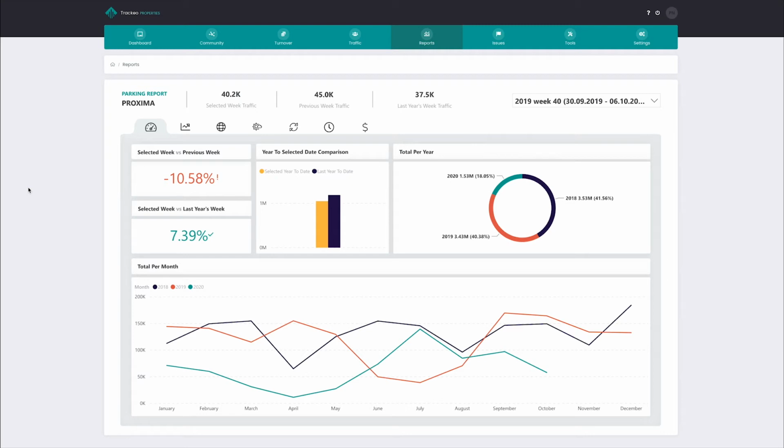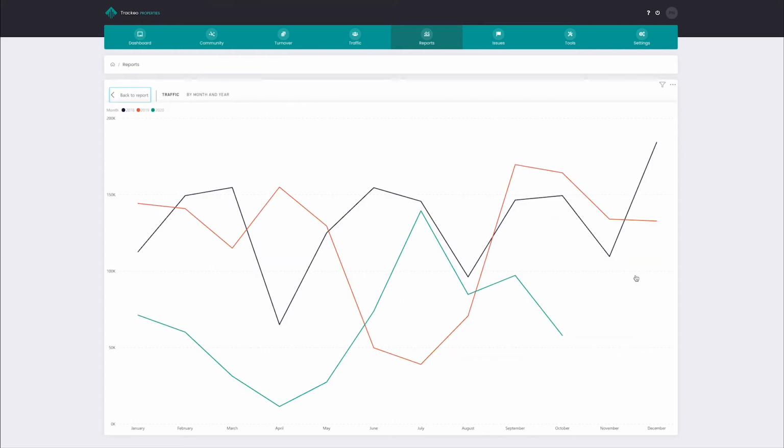Footfall report might look similar to this one. In this report, we will focus on analysis and data rather than on visualization mechanics. As you have probably noticed, layout of this report is similar to the last one. Here you can see some general KPIs, comparisons and traffic data per year and month. Most visualizations can be opened in full screen mode.